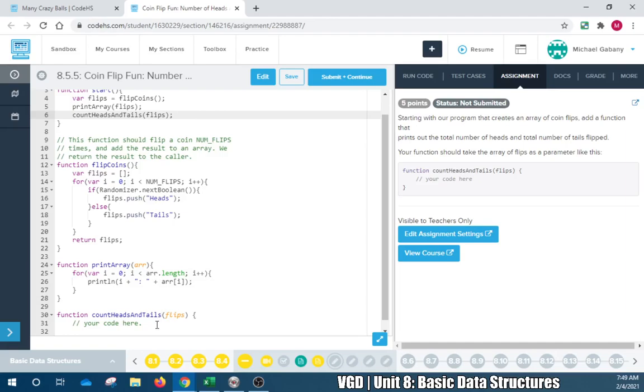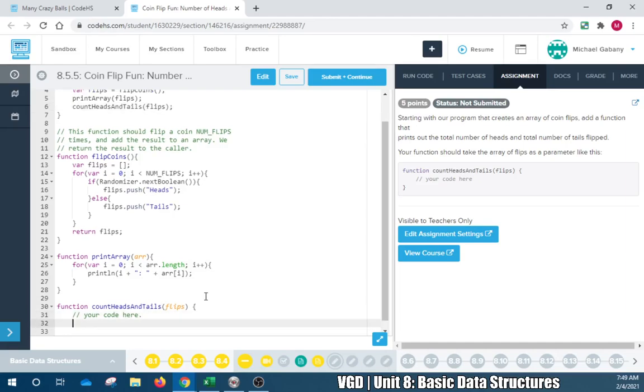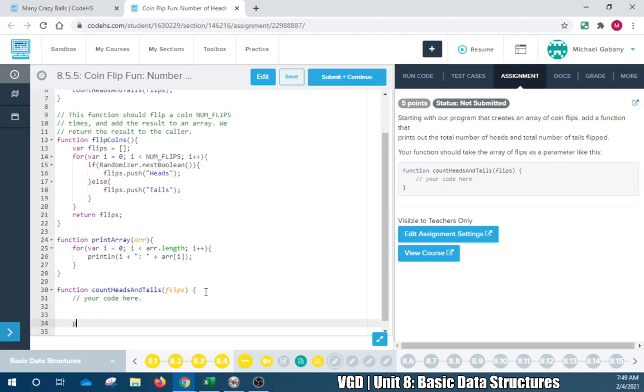And then in here, we should also have some kind of line. Print line, number of heads. And we'll print that variable out. Print line, and then the number of tails printed.